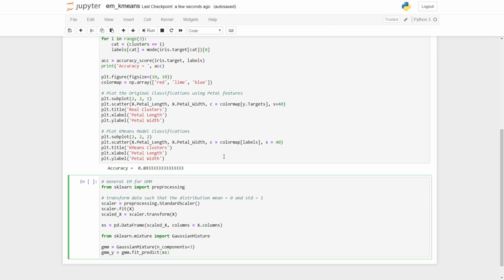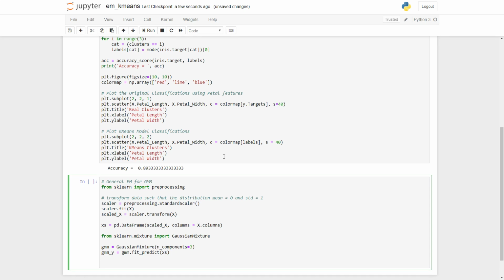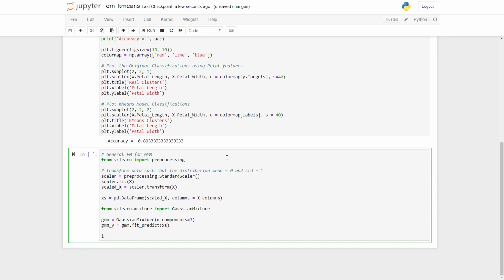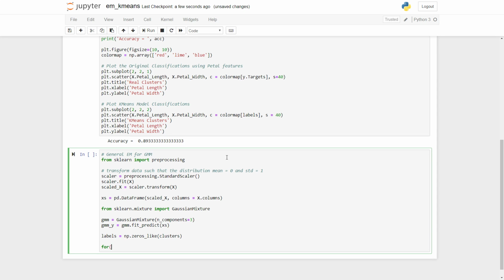And we can, as usual, create an empty labels array. We can say zeros_like and pass in our clusters, because the shape of the clusters remains the same. And we can call the same for loop. The for loop is the same, so it's going to go from 0 to 3, or 0 to 2 technically, right? And then we grab categories the same way.